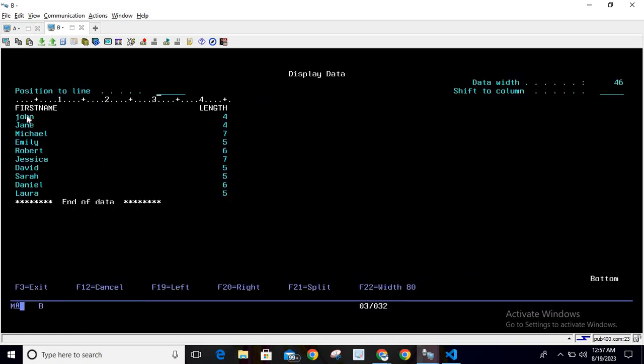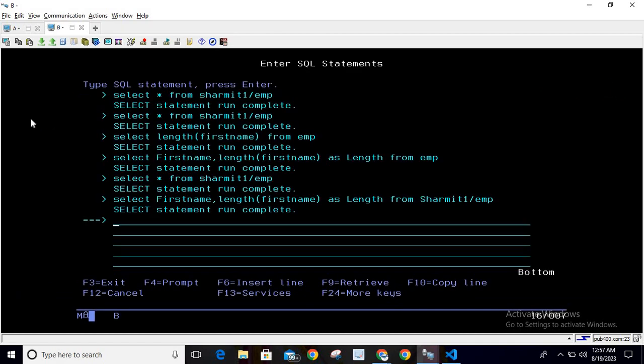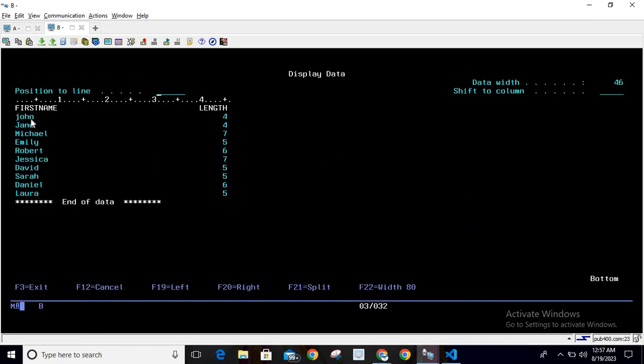Here you can see we are printing the first name and length, which is correct. In this example we are not using fetch first row only, so we are printing it for the entire column. That's why it prints John length as 4, Jane as 4, Michael as 7. Likewise it will fill the length for the entire column.